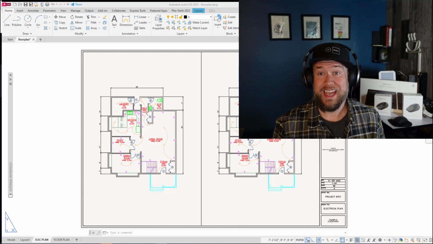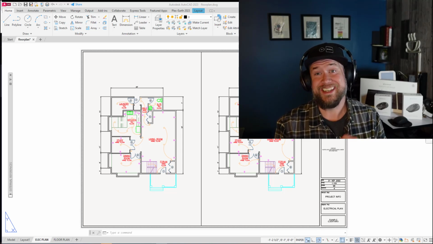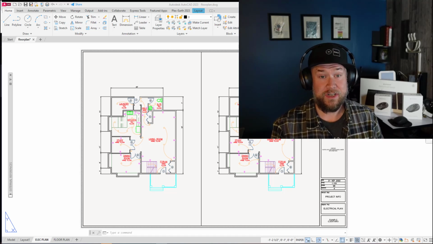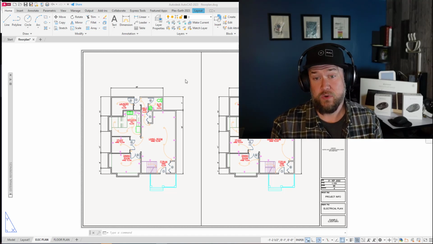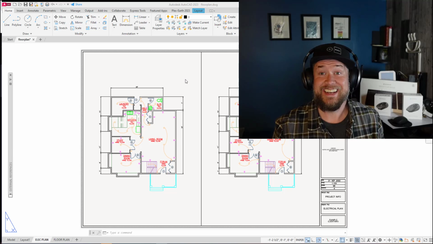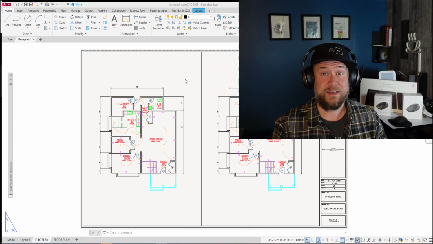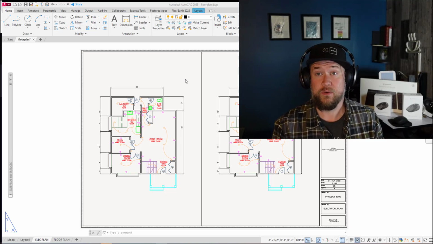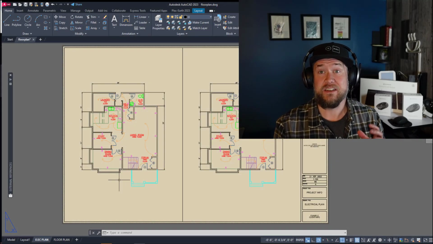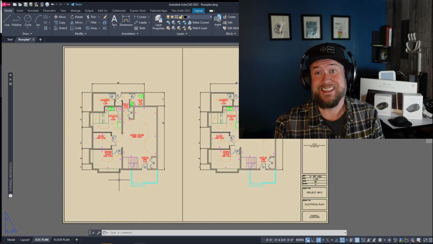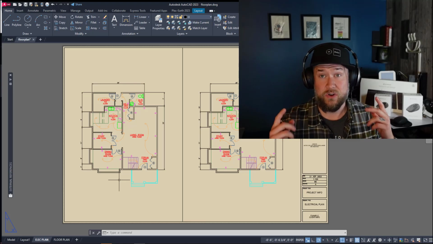If you work with AutoCAD and you're not using dark mode, you're wasting your time. I don't know why anybody would choose this light mode when working with AutoCAD. And in today's video, I'm going to show you how to customize and change your AutoCAD workspace into dark mode, including a custom paper space, layout space, dark mode that is easier on your eyes.